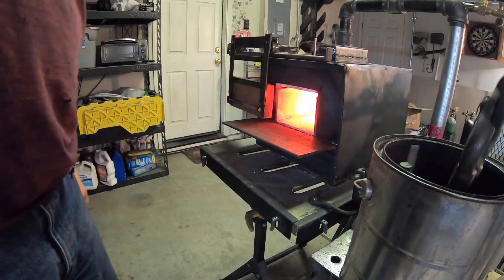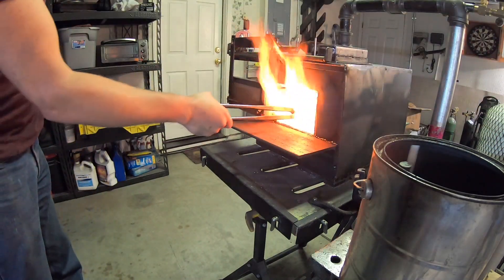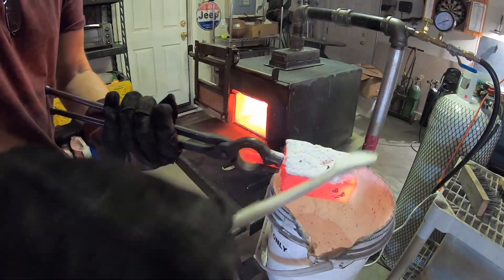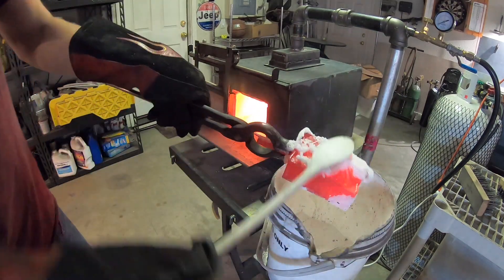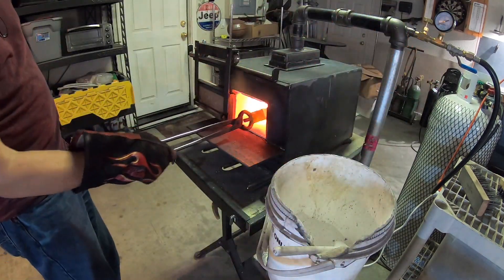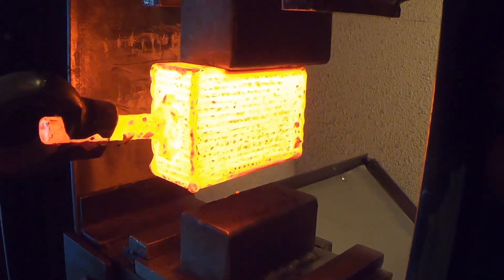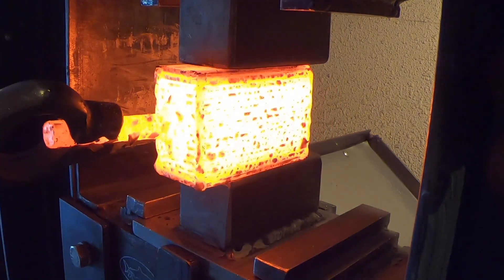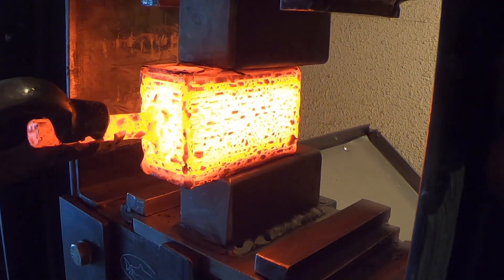This was my first time really using the new forge for forge welding. I think it was running at about one PSI or maybe a little higher — it worked really well. My process for setting a new forge weld is to heat it up to about red, apply some flux, then heat it until it's really bright yellow. The flux should be almost steaming off. Then I press it lightly in the press and repeat that two more times — I always do it three times before I get aggressive.